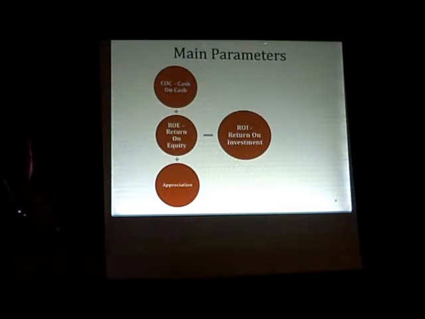Return on equity is the amount of equity I'm building up by paying off the mortgage. So that is the return on equity. And appreciation is how much the value of my asset appreciates year after year. Whatever that appreciation is, all of those factors for me are part of the return on investment.